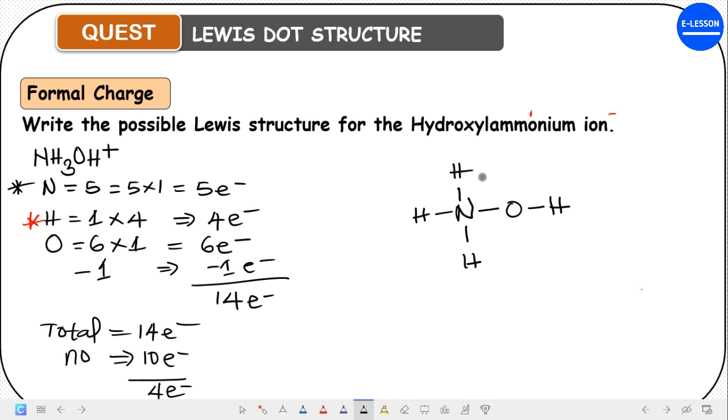I said you look at the octet and see if the octets of the atoms attached, apart from the central atom, are complete. Now, hydrogen is a doublet. Wherever you see 1 bond in hydrogen, know that it's complete because it only needs 2 electrons in its outermost shell. Is that okay? So in this case, hydrogen is complete, but oxygen is incomplete. Oxygen is group 6, right? And hence, it will need 8 electrons in its outermost shell, which is an octet. So you should make sure that all the electrons fill up to 8.